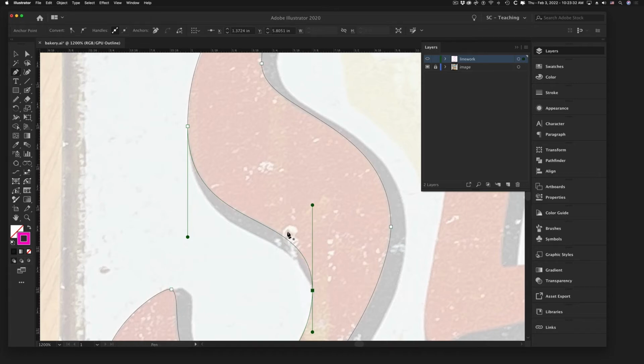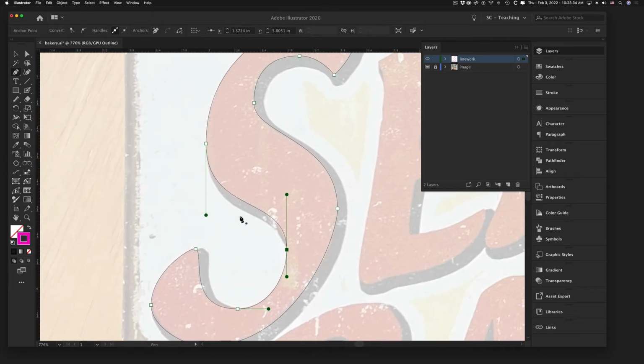Now let me let you in on a little tip here. This anchor handle for this top point and this anchor handle right here for this bottom point, they're crossing over the x-axis. So if we were to draw a horizontal line, they would be crossing over. Anytime that happens, it's probably a good idea to add a point that's in between so that your handles don't become so long. Sometimes if they cross over, it can be a little bit more challenging, and it can make for a little bit cleaner result if you do it as I say.